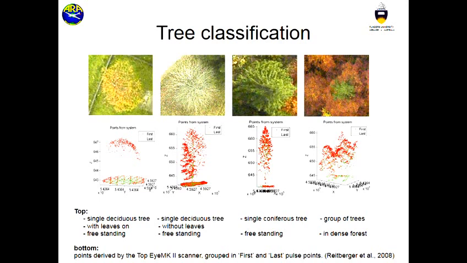Conifers probably have a different structure. And then usually you have multiple trees standing together, groups of trees. They again have a different structure. And on the date of the publication here, you can see it is developing. We came a long way with Airborne LIDAR to work out what is going on. And you can really now say this is this kind of tree, that kind of tree, and you can probably even go into species now.